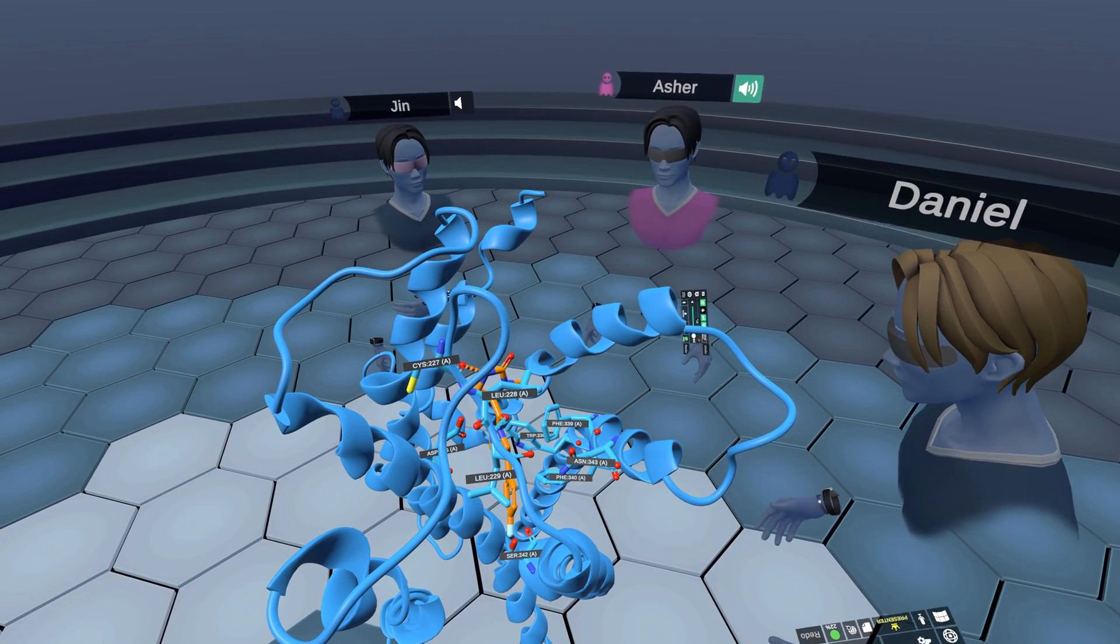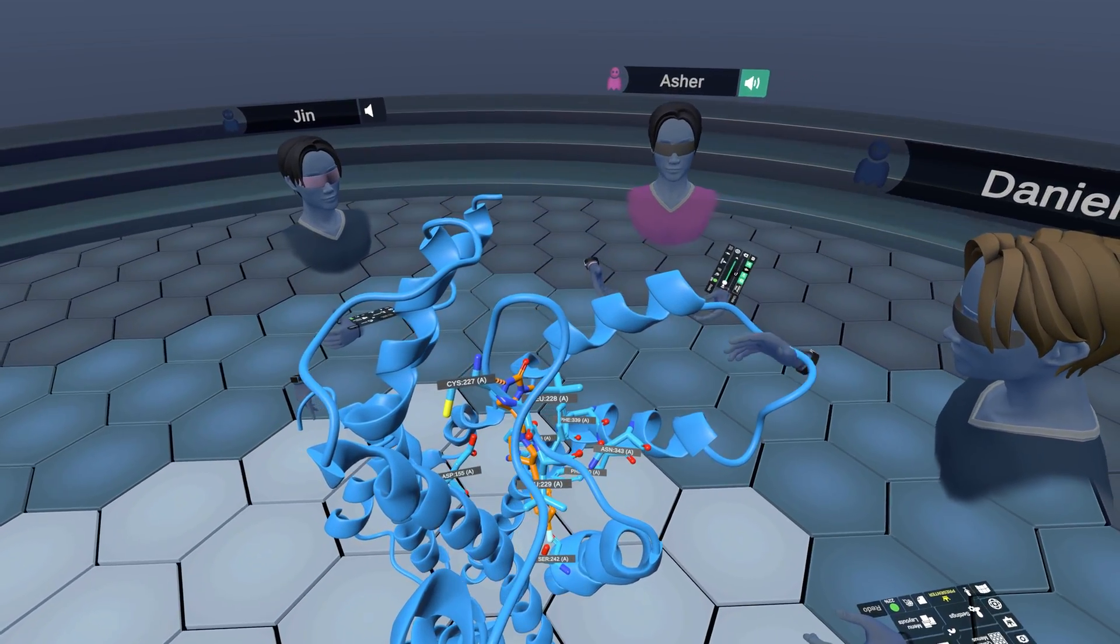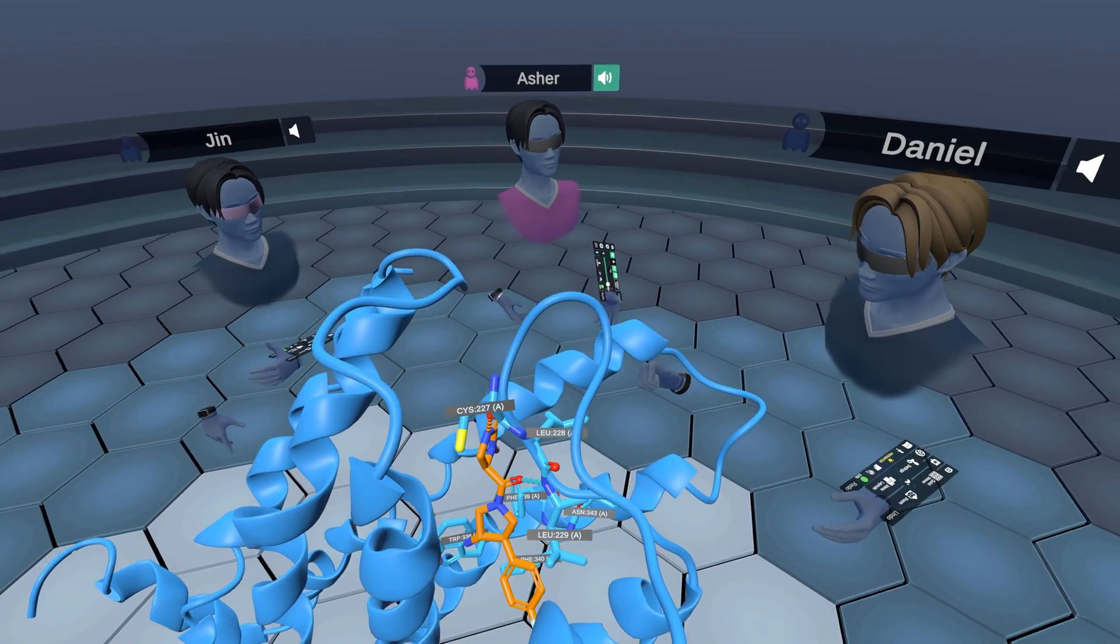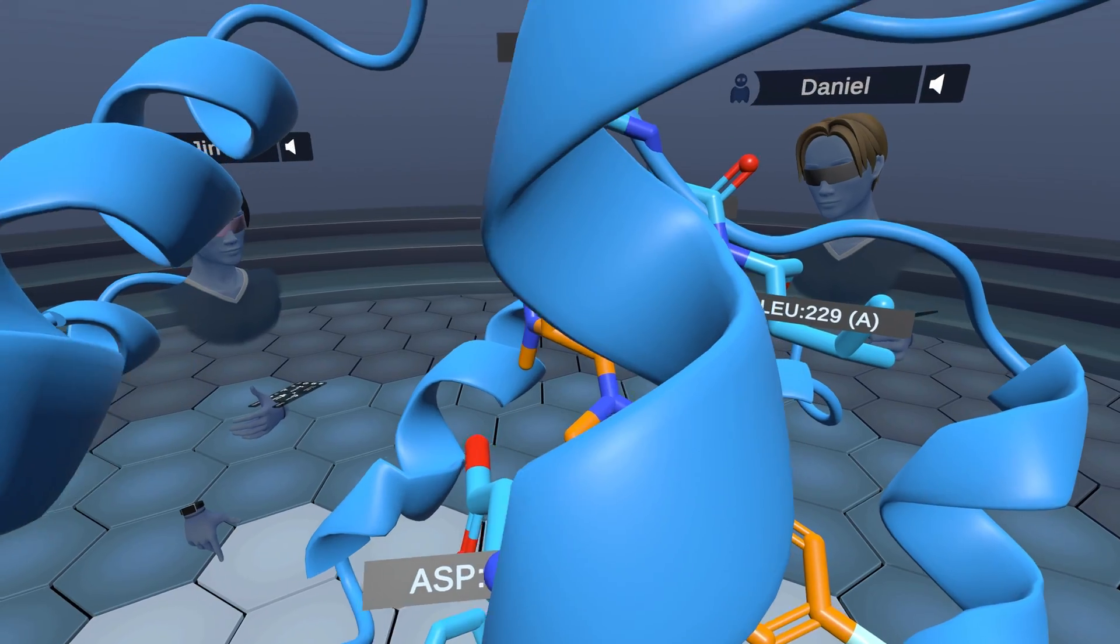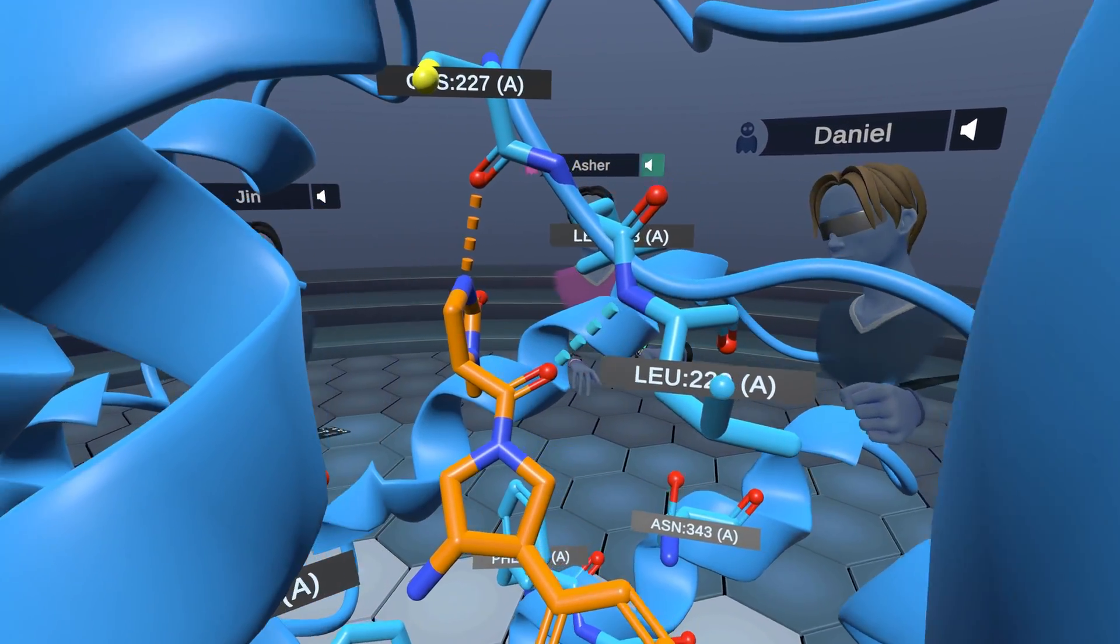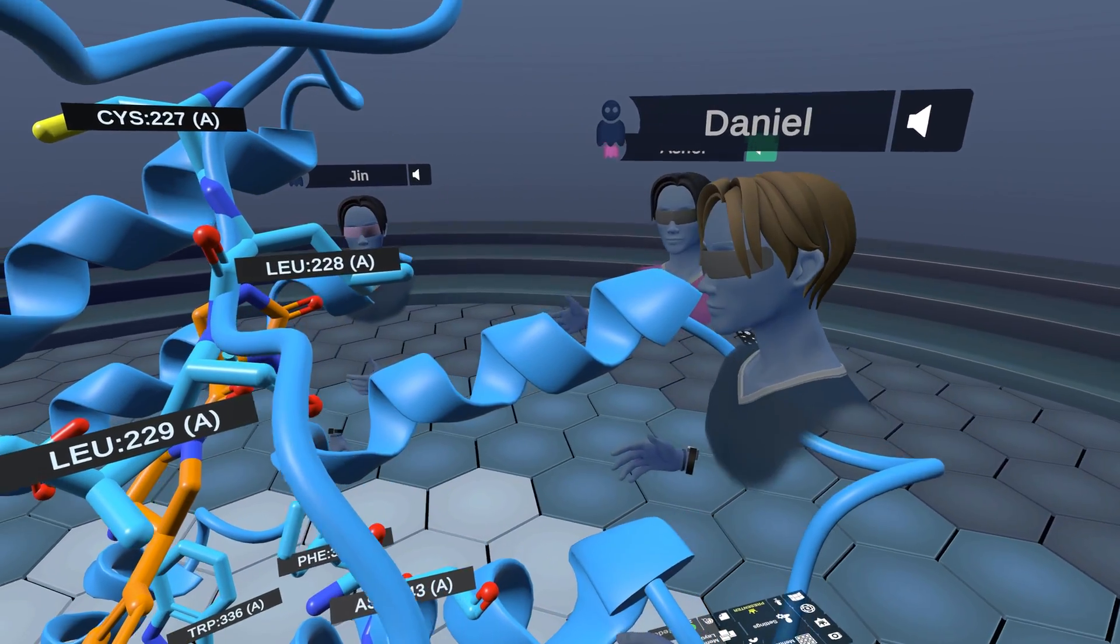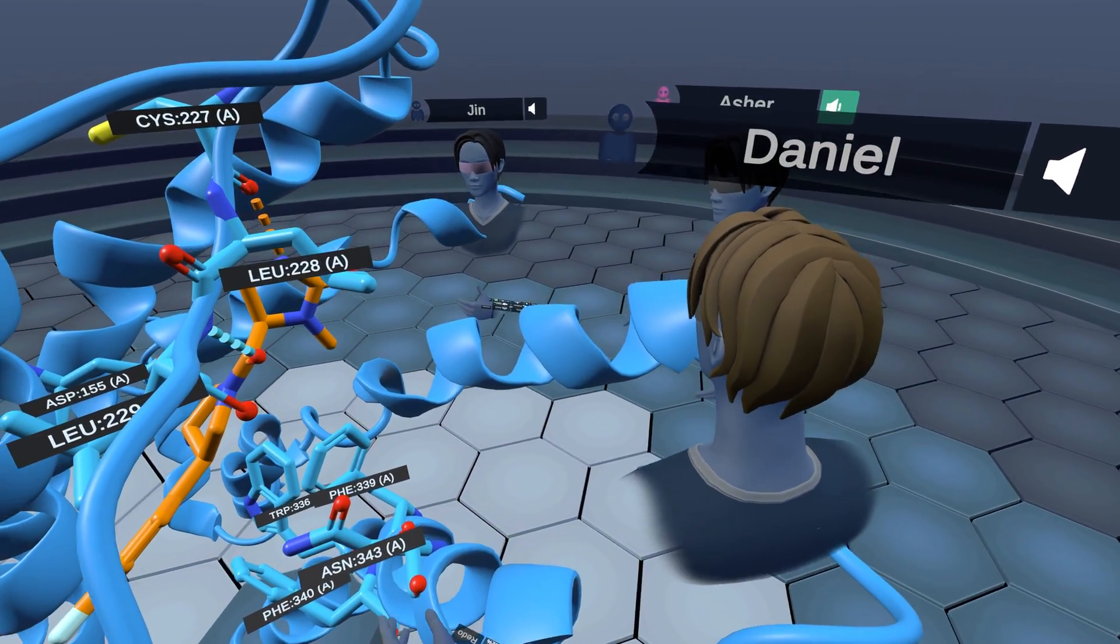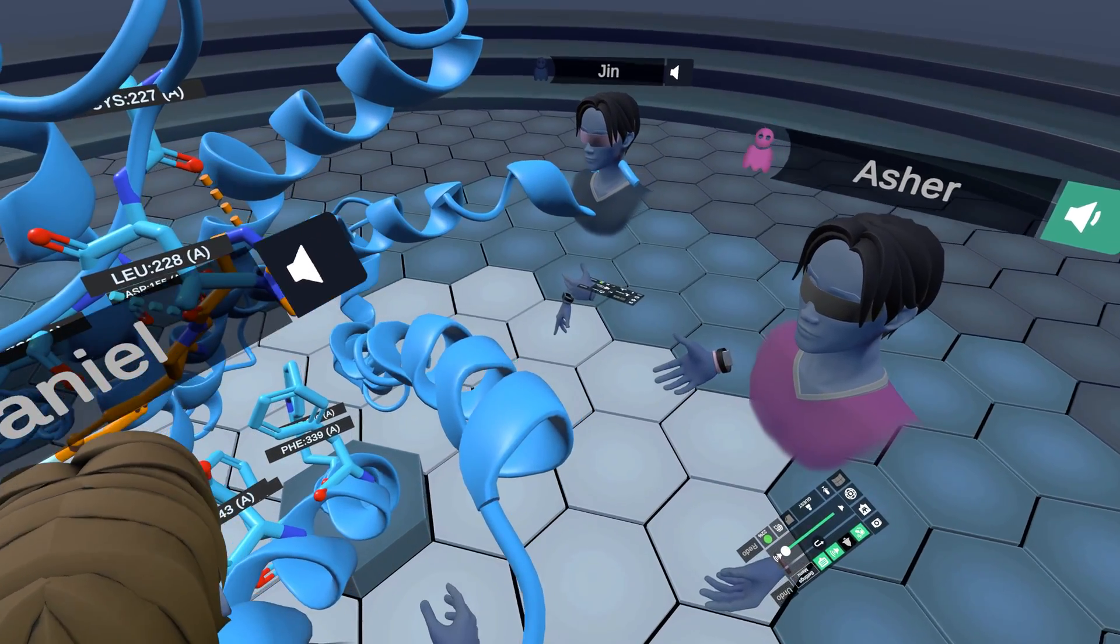Yeah, absolutely. Thanks for the introduction, Daniel. The whole idea of this project, I want to talk about a little bit of background. Most psychedelics come in three classes: tryptamine, ergotamine, or N-bomb-like compounds. But the whole idea of this project was to look for new scaffolds that bind to serotonin 2A.